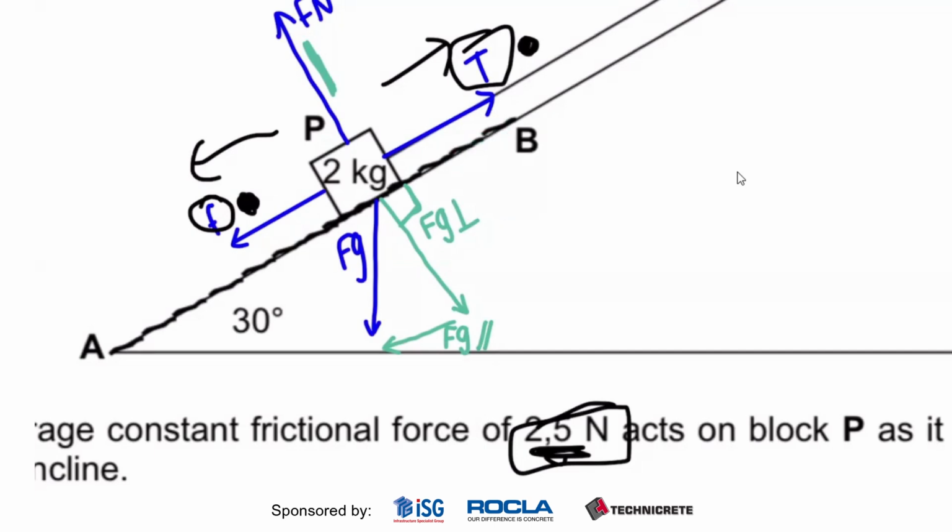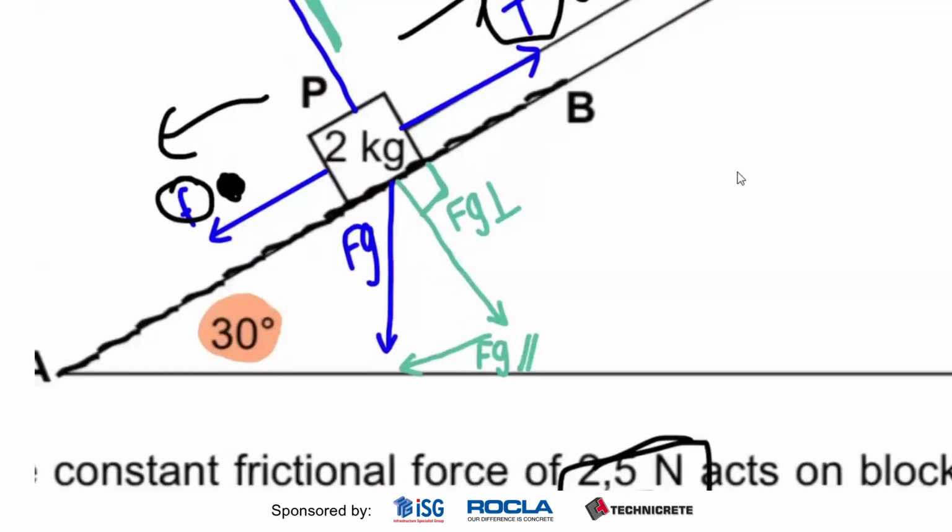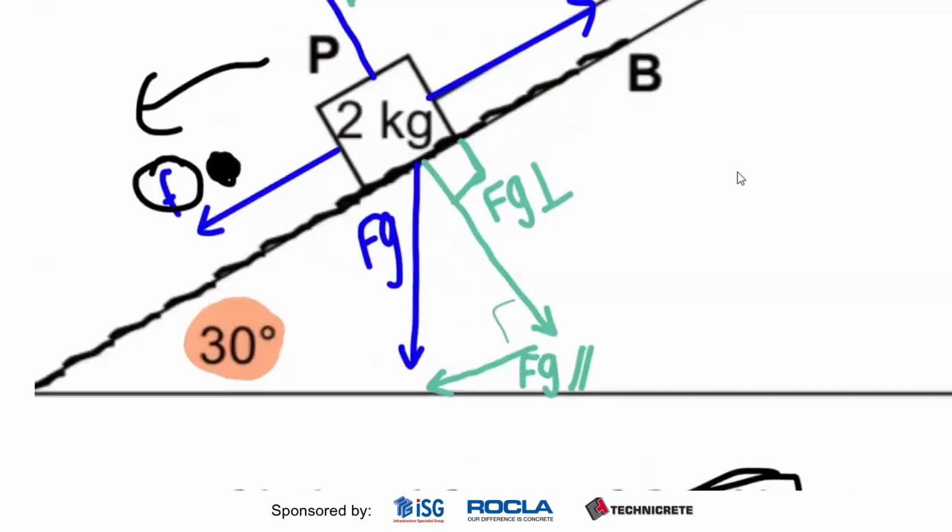Okay. We know that our slope is 30 degrees. And because of our wonderful geometry, we know that this is 90 degrees, that is 90 degrees, and therefore this angle is also 30 degrees. So this angle and this angle will always be equal. You should be given this angle. You might have to work it out maybe in a question. It's always equal to this angle.